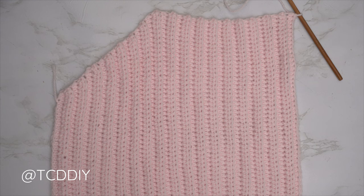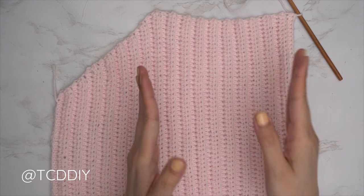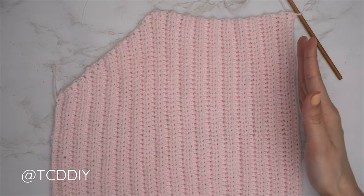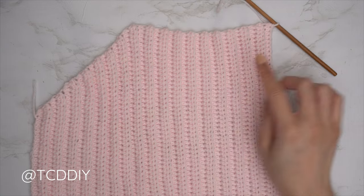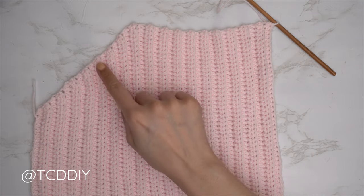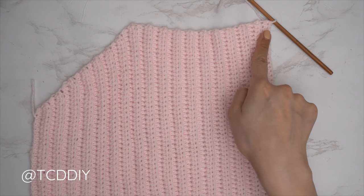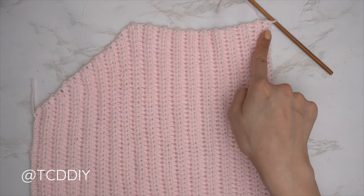Alrighty, so we are back. I have just finished up the width of my neckline for the back panel, and now we're going to finish up our back panel with our 2 different underarm sections. So this first one, we're going to be doing a decrease of 2 into the top of every row, similarly to how we did an increase of 2 at the top of these rows. So since we should all be along the top, let's all chain 2 and flip.